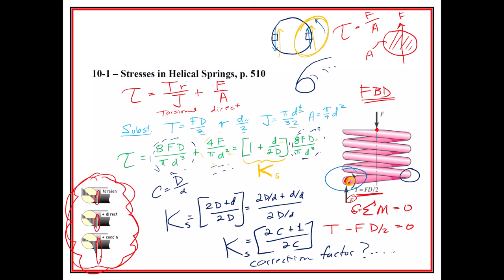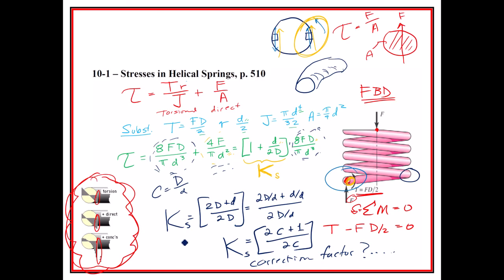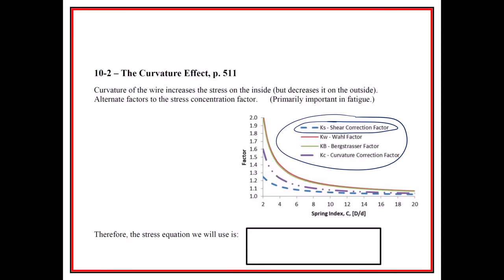So it isn't just a straight rod, which maybe would behave the way that we're pretending it is when we're just looking at a cross section here. That's got some of that curvature. The inside's going to be treated a little bit differently than the outside. So that curvature effect increases the stress on the inside, but decreases it on the outside. And so there are these competing factors. Well, first off, Ks is the one that we just used, right? That right there is just math, and that is a shear correction factor is what we consider that to be.